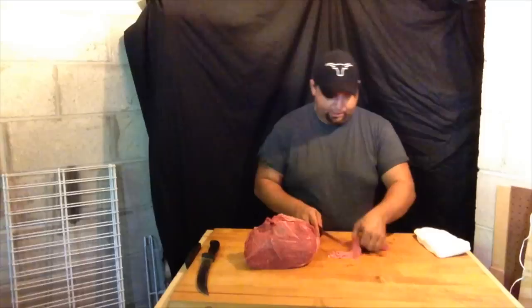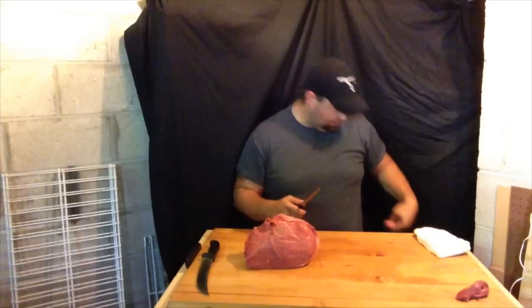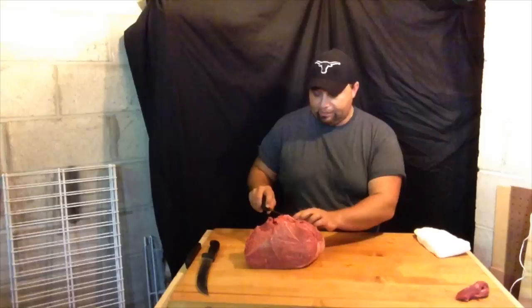That's another thing you can definitely throw. So we're going to just put that to the side and save it. There's so much of the trimmings here too that this makes a very good lean ground beef for some hamburgers. Fat is where you get your flavor, so that's where you're going to want to maybe mix this up. This is, again, very lean, but it's definitely good for all those things.